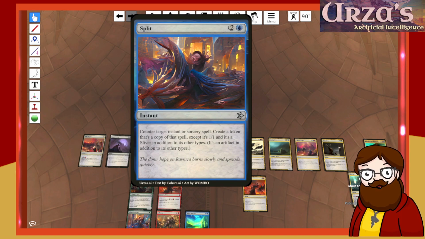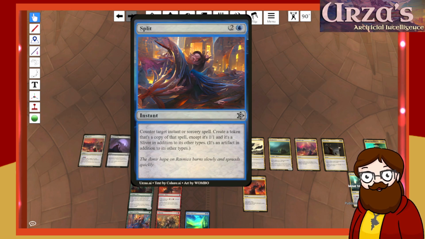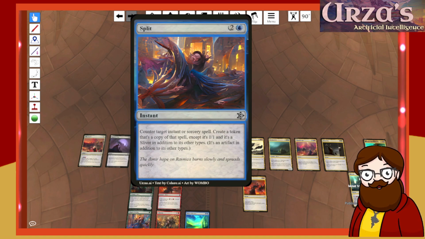Now, it does say in addition to its other types, and there is a rule that says if an instant or sorcery ever enters the battlefield, it goes to the graveyard instead. So that would supersede this, but you could imagine a world in which a token of a spell means an artifact that has all the same text. Now, how does that text function? I don't know, because there's no trigger.